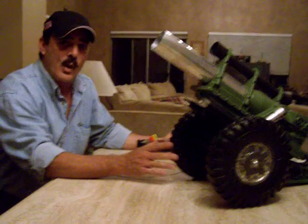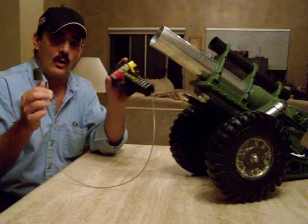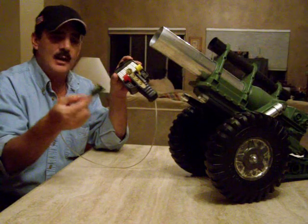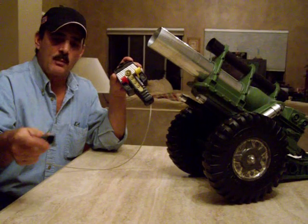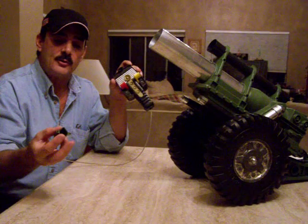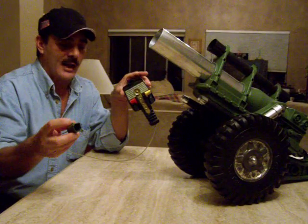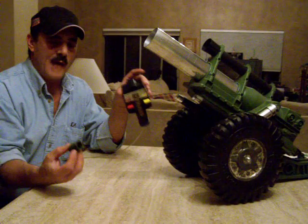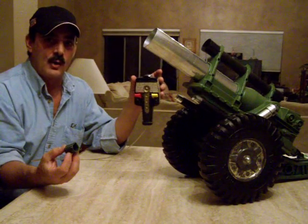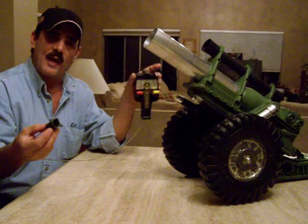The nice thing about this toy is that it required no batteries. It came with a remote control and these are kind of tough to find because the end piece that inserts into the Howitzer is usually broken — and this one is not, which is really rare. There are two tabs on the end that screw into the Howitzer and they're usually broken. You do not need this to operate the toy. I find it's quite a hassle to use the remote control because of the cable, so you can fire the toy manually without the remote.